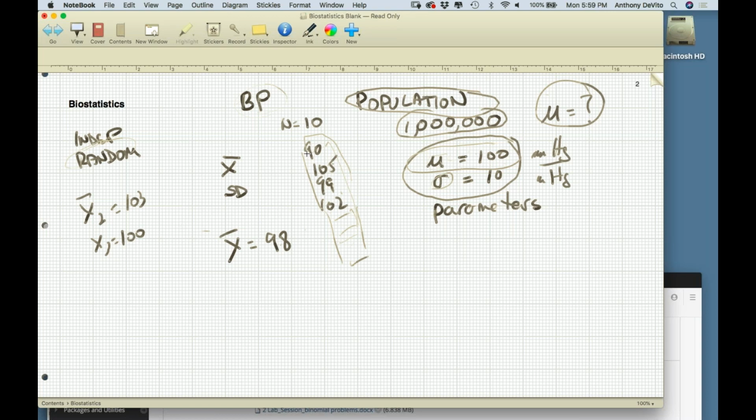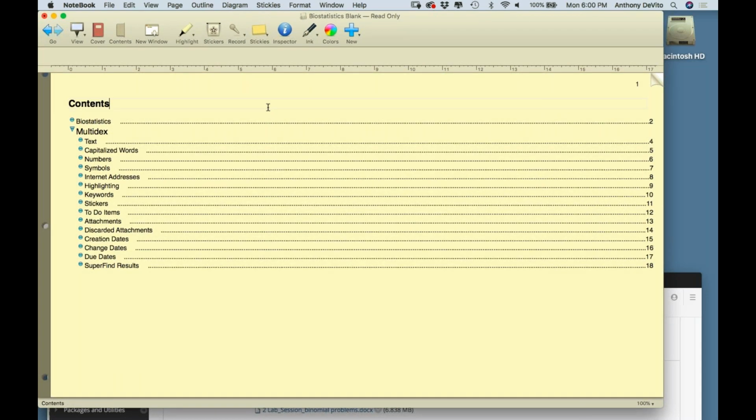Well, what do you think is one of the things that we can do to reduce the likelihood that we would be very far from the true population mean when we take a sample? Anyone want to hazard a guess? Sometimes I'm not going to have time to really wait for you to type in a comment, but it's going to be sample size, right? Sample size is an obvious way for us to get a better picture of what the population is like from our sample.